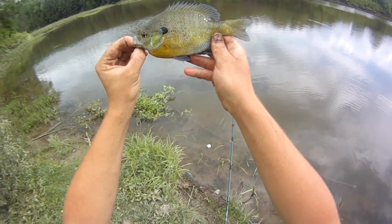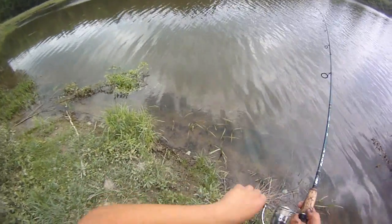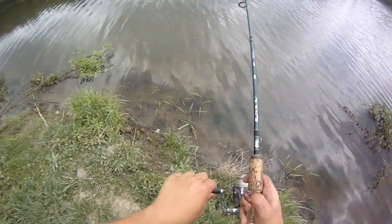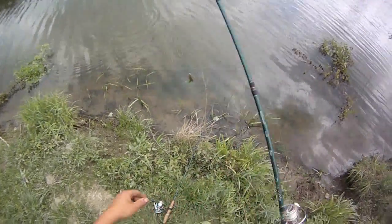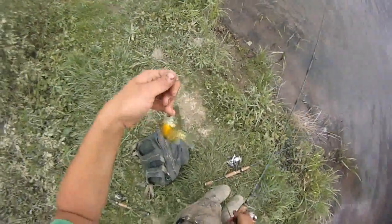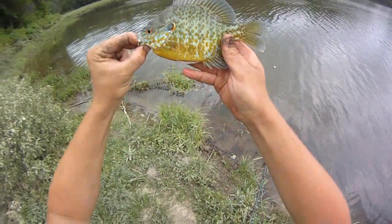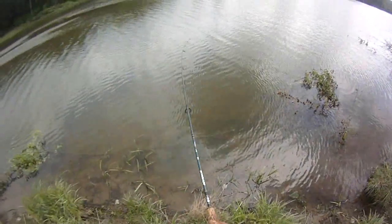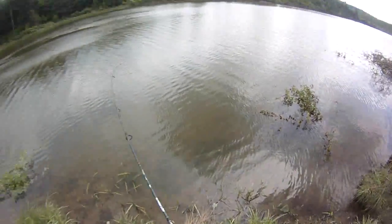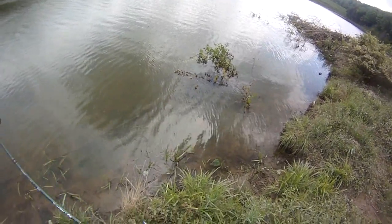Another smaller gill, 7 3/4 maybe. It's just a few little weed bed pockets, real shallow over there that I'm working right now. There's definitely some stacked on it. Yeah, this is a pumpkin seed. Yeah, just a straight pumpkin seed, I think. Another fish off the slip float rig. Maybe pumpkin seeds do have really, really faint bars on the side. A lot more faint than bluegill. I forget, to be totally honest with you.